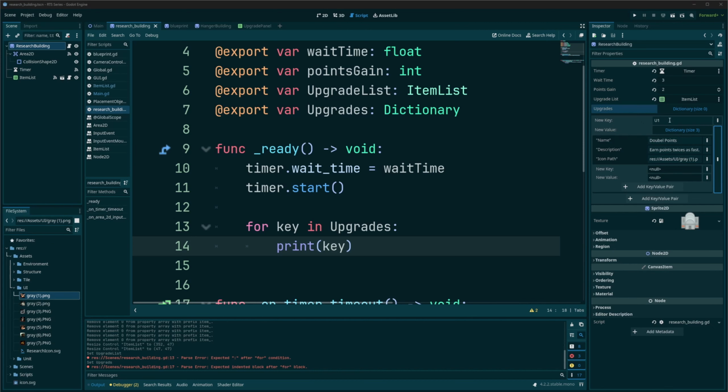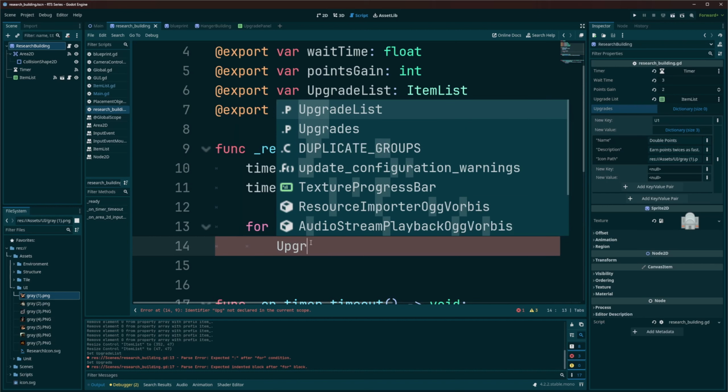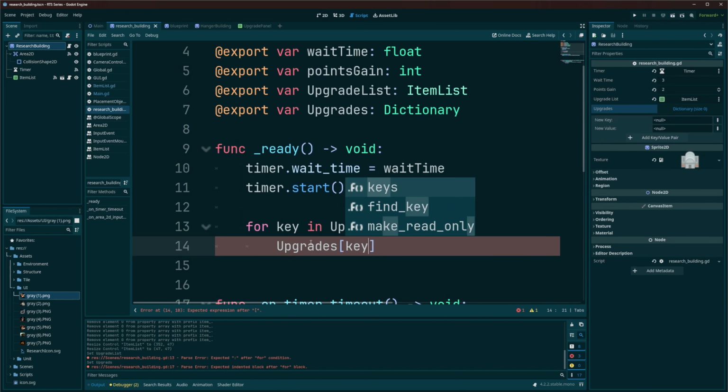Okay, I went ahead and added that, so I have U1 for my first key. Typed here. Double, there we go. So U1 has a dictionary that gives us a name, description, and the path to our icon that we're going to use. All right, so for key in upgrades, we can now take a look at upgrades key.